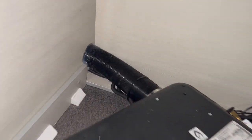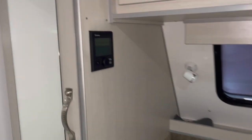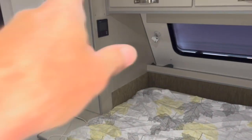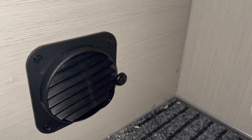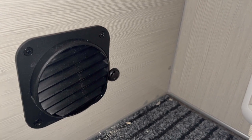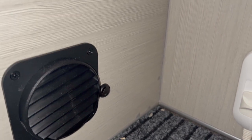There's also another vent we can use. What's meant to happen when the bed's down — it'll pull air from here, the air goes in, heats up, and passes out through the cupboard. Glenn ran the wire through there and stuck the heater control right in the bed, so if you're feeling cold at night you can just turn it on. On the other side there's a little black temperature sensor on the floor level — when the floor gets to 24 degrees or whatever it's set to, it'll shut down or turn back on again.